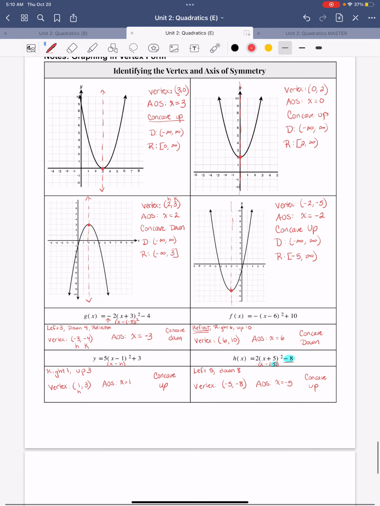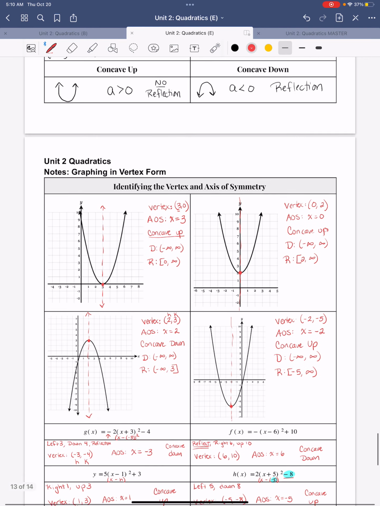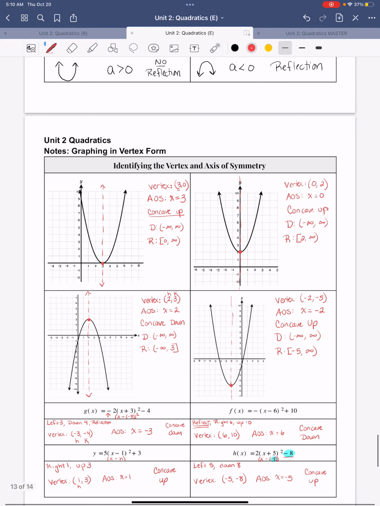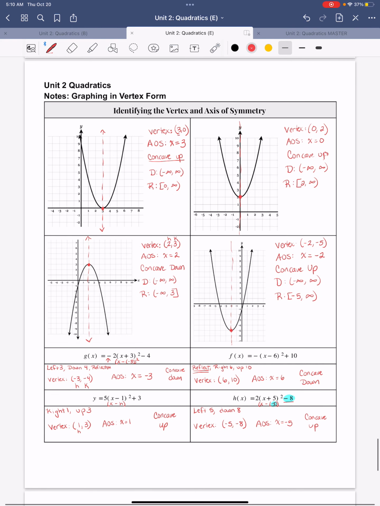All right, so these notes will be in classroom as well. And we're going to go ahead and keep graphing with these functions next class. But now we have all the terminology down, so we can dive just into practicing and really getting good at graphing quadratics in vertex form.